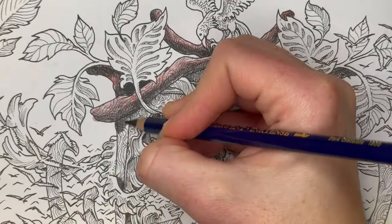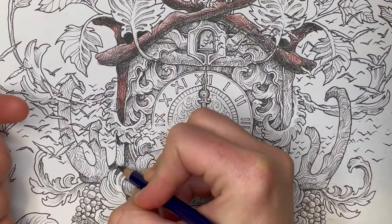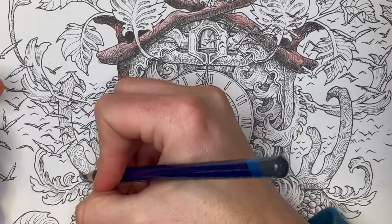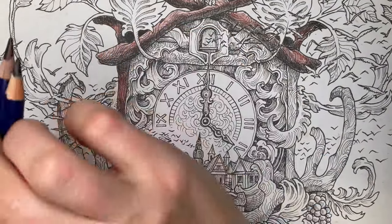So for things that are straight up and down, like over here you have that parallel bough, I like to have the light come into the middle of it, and so I'll have the dark shadows on either end and then come towards the light source in the middle. That's different than what I had done at the top, where the light source was more along that longer line as opposed to that shorter line, the length versus the width.